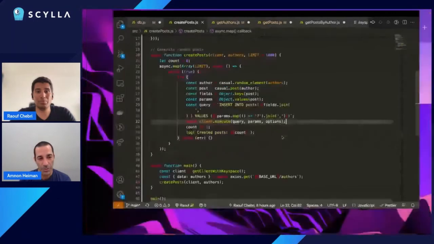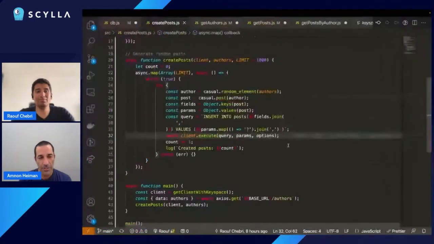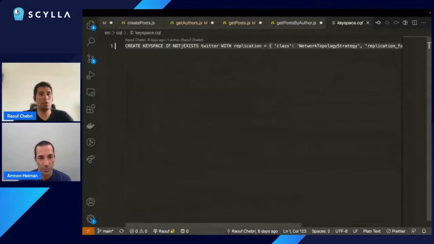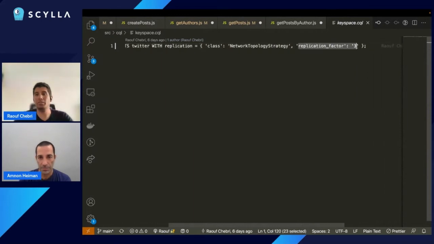So that's another good point, that the replication is set when you create the keyspace, but the consistency level is per query. Yes, it's a very good point. When you create a keyspace, you set your replication strategy, you also set your replication factor. So the consistency level is going to be by the query.